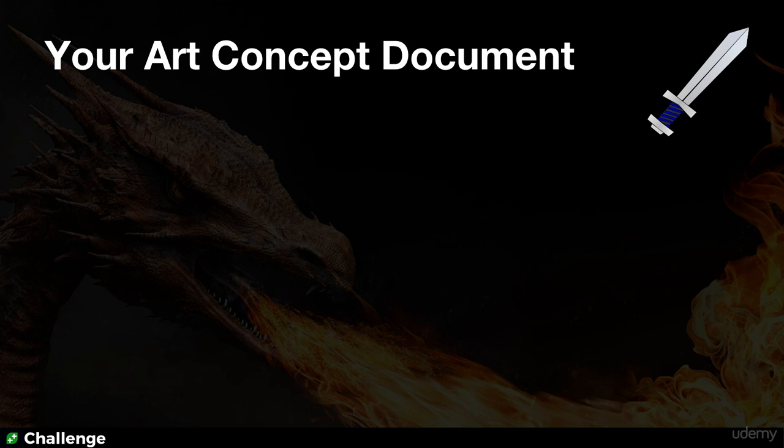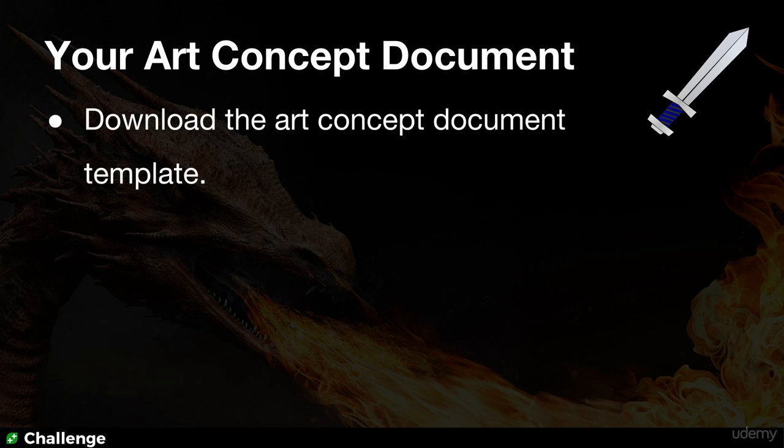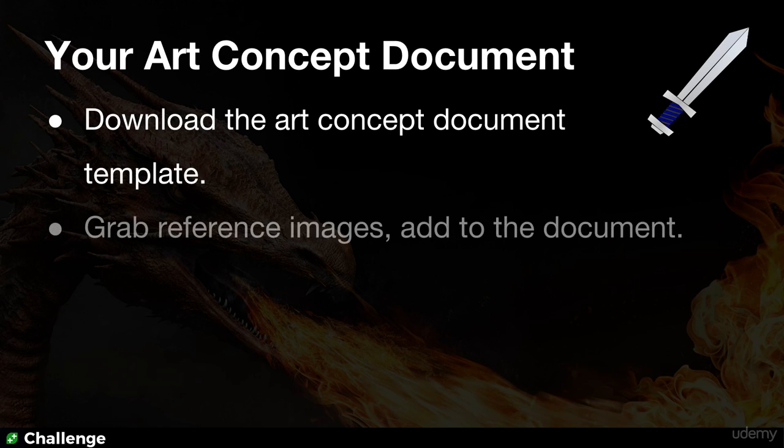So the challenge I have for you is to download the art concept document template that I've created for you and grab reference images and add them to your document and fill out your document so it feels like your game. You can just copy what we're doing, that's absolutely fine, but I'd love for you to, at the very least, go through the motions of giving it your flavor, giving it your vision, and practicing being the person who's holding the vision for the game.